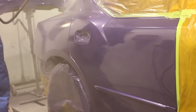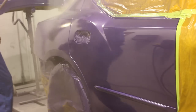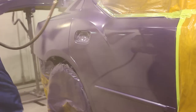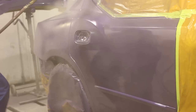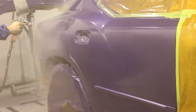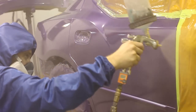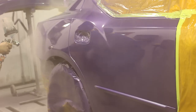One way to improve quality on this job would be taking off that body side molding, but it's not my shop so it's not my call. A lot of times people don't like removing moldings because they can stretch out and not go back on correctly, sometimes needing replacement. If they remove it later, there'll be a clear line outlining it. Also, going too heavy with clear can bridge between the molding and the body of the car, and that clear could crack down the road. Whenever you can, always remove those moldings.